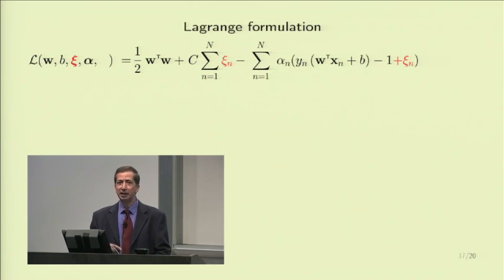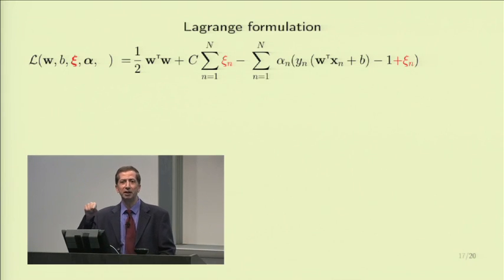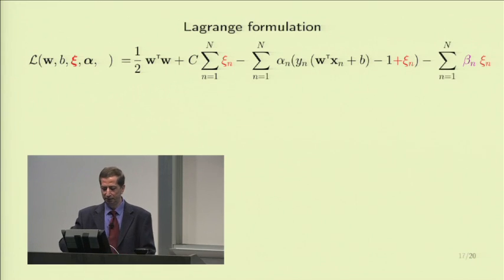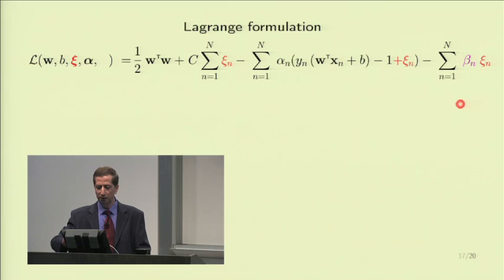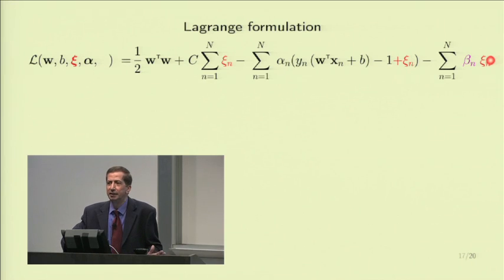Now, the other thing is that I have a bunch of constraints on xi itself. I need to put them in the Lagrangian form, and this would be this, okay? Not scary at all. Xi n is really the constraint on xi in the zero form. Xi is greater than or equal to zero. So if I wanted to put it in the zero form, then I put xi that has to be greater than or equal to zero. Pretty much like this one had to be greater than or equal to zero.